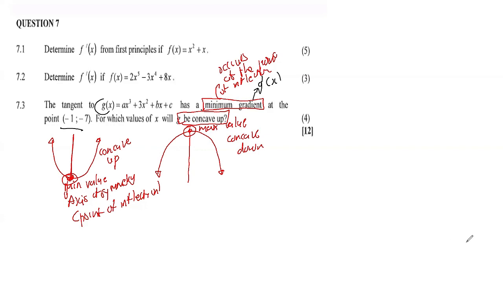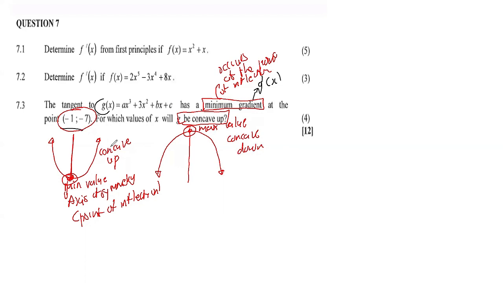And now they're asking you, for which values of x will g be concave up? They're asking you about the concavity. So point of inflection, concavity, there is always a relationship there. So that means the coordinates that you are given here are actually the coordinates of the point of inflection. This is something that you and I know as the participants of this channel, which others don't know, right? As I told you, those are the secrets, right? So that's -1 is to -7, right? So that means at this point, for which values of x will g be concave up?